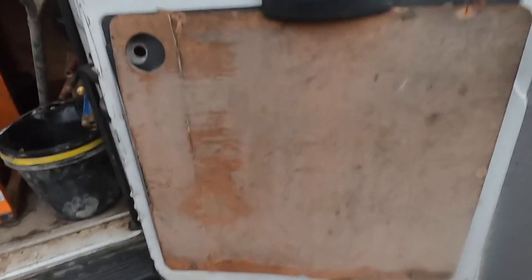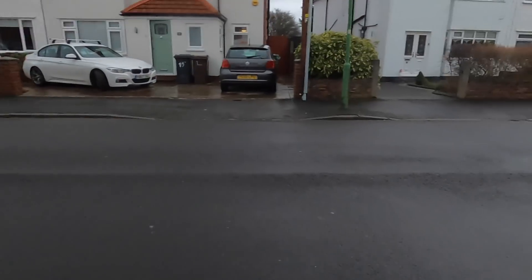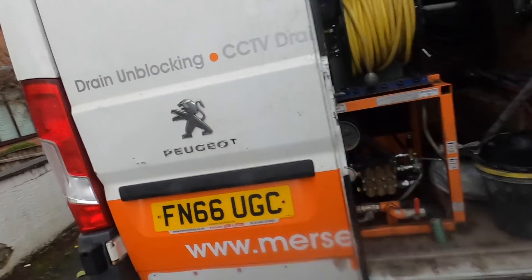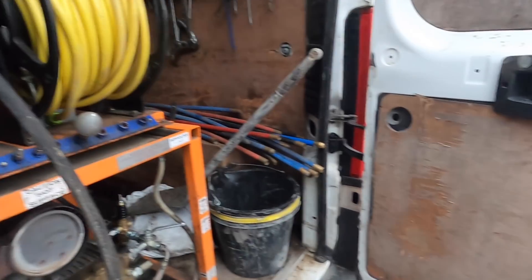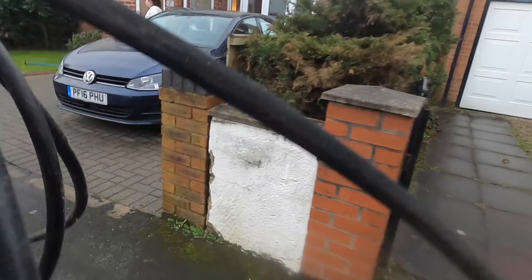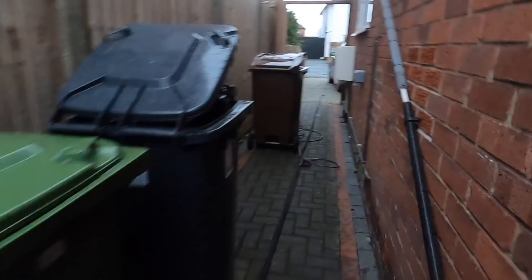These can get quite messy because I'm jetting from the ladder, which makes it a bit more restricted. I'm just going to use the mini jetter on this — it's a bit more flexible and easier to use and it's got the trigger. Obviously going up a ladder with a hose can be tricky, only because of the pressure when you press the trigger, but as long as you've got a good hold and grip.